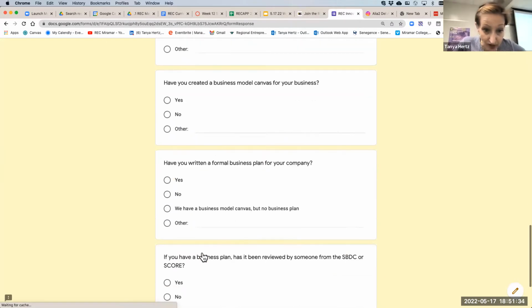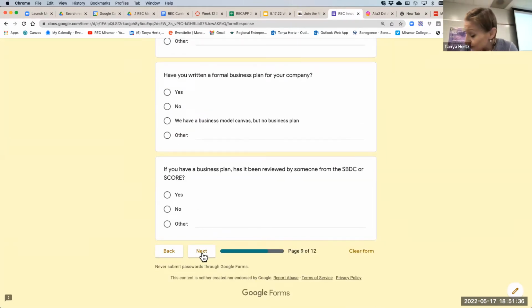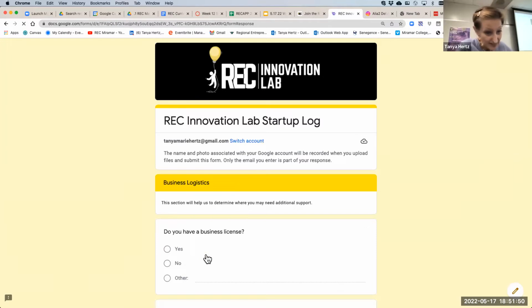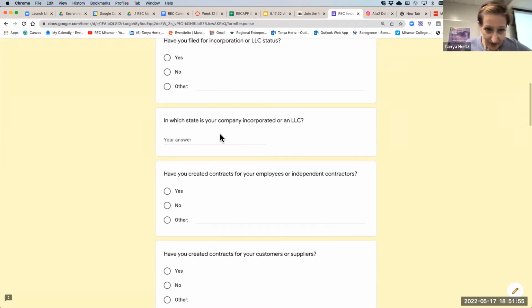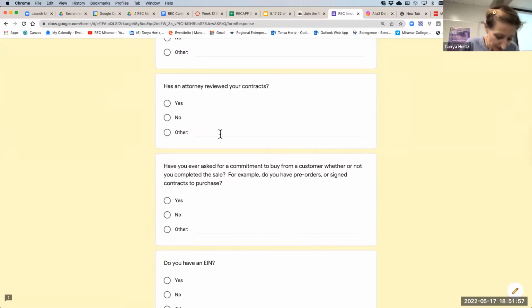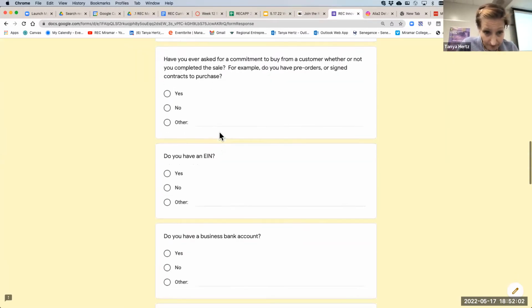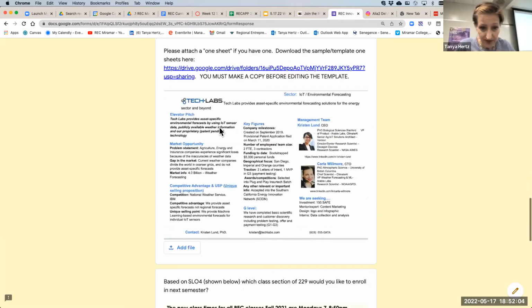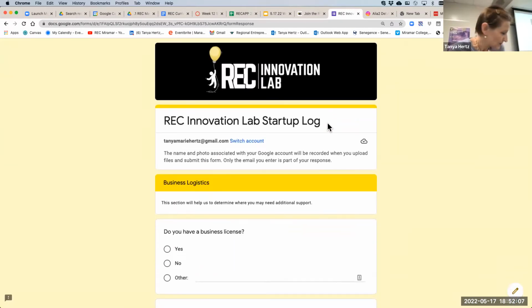What does your org chart look like? Have you been good about doing your operations manuals? I know a lot of us, it's so hard to do everything that you need to do. And all of you are doing different things at different times. So maybe one semester you'll be really deep in one thing and not another, but this is a good way to look at it and say, am I doing things right? Do you have your business license yet? Have you filed for your LLC, S Corp, whatever it ends up being? It goes all the way through all of these. So any questions about this process?